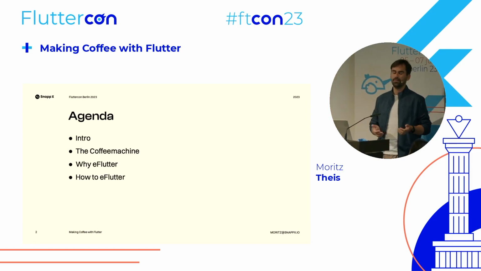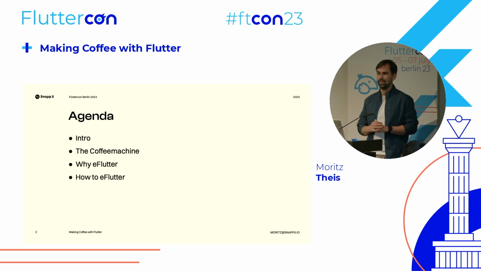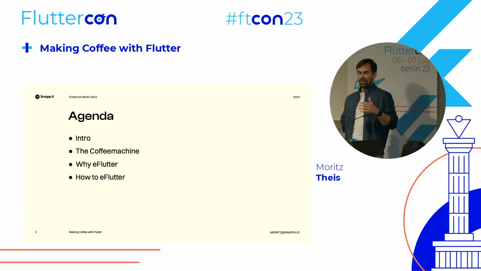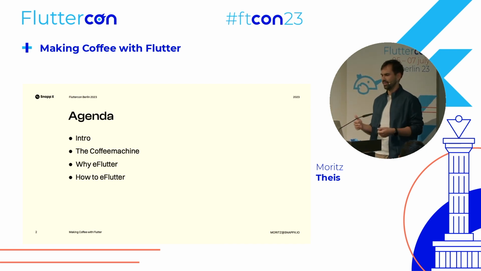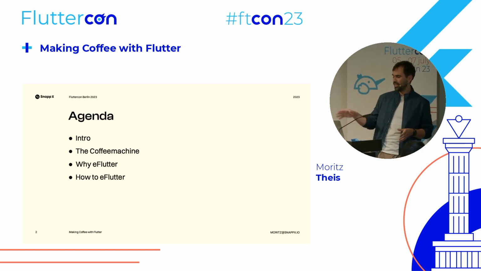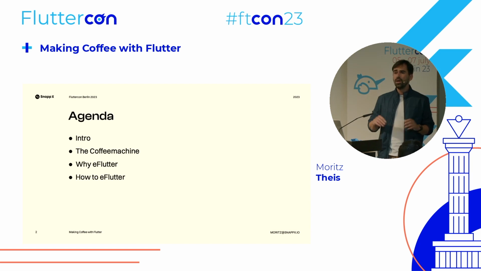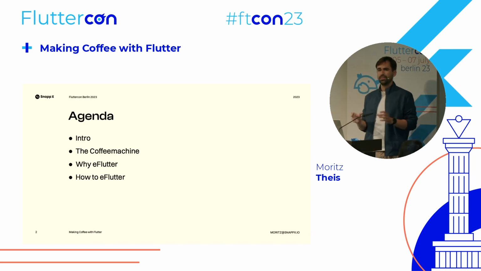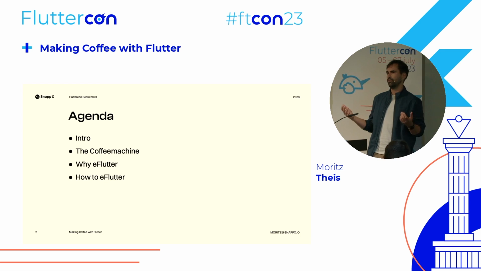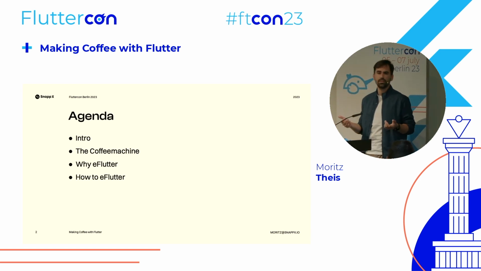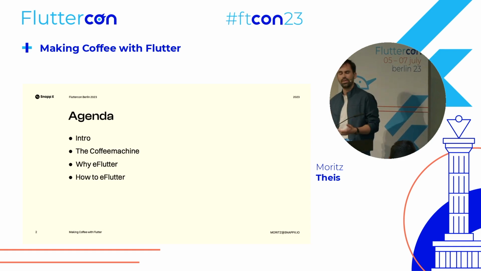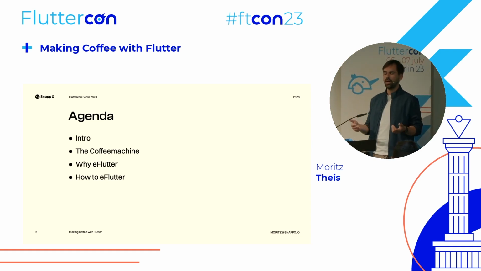What we'll talk about today will first be a short introduction of who I am, how I got to this machine, how I got to the idea of using Flutter to control a coffee machine. We'll speak a little bit about the machine itself, because as you can guess, it's not that original anymore, so it's been modded and a few things changed. We'll talk about eFlutter, embedded Flutter in total, and we'll learn how to use eFlutter and what to look out for, like a real step-by-step guide on how to use embedded Flutter.